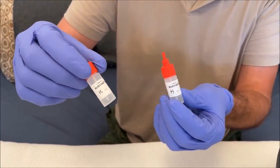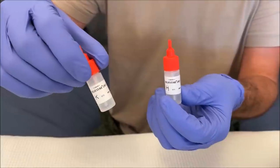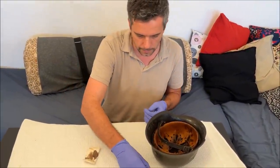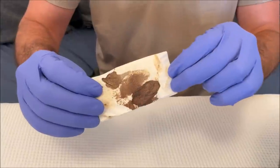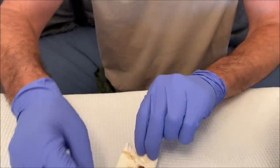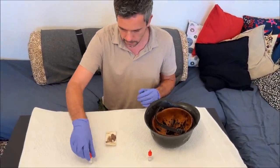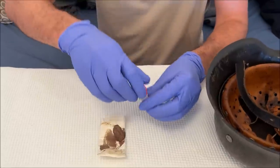Here we have these Blue Star Obti tests that were given to me by a friend in the police. I've never used these before; I just read the guides online. These are supposed to detect human and primate hemoglobin, and they can also be positive for some other animals — horses, weasels, and some strange things. We'll do a double test: I have an old sample of my blood — at least 10 years old — on a kleenex, and we'll see if it tests positive.